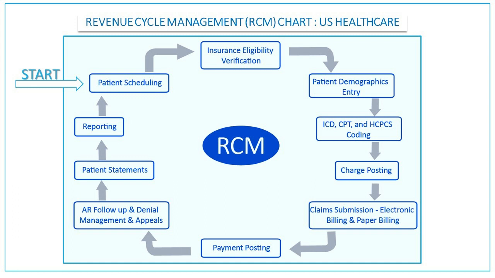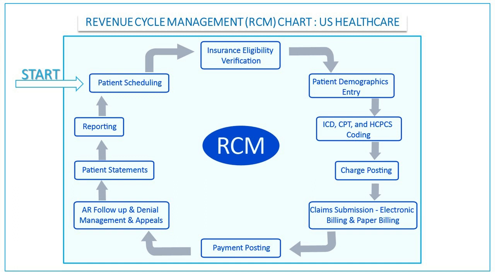Today we are going to talk about revenue cycle management in US healthcare. So what is revenue cycle management? It is basically a step-by-step guide from where the patient books his first appointment until your doctor or practice receives full reimbursement for the claim. So this is a standard cycle. It is being used by all the clinics and the doctors in USA so that they can get quicker reimbursement, and this is a standard process they follow.